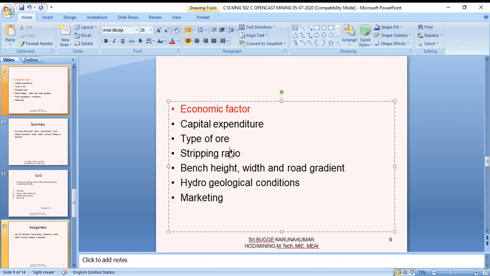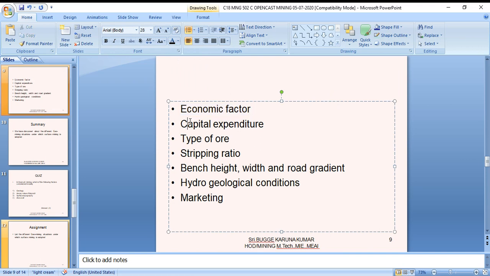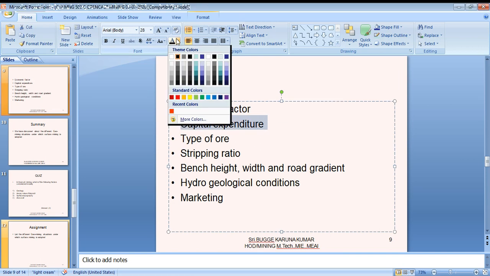For example, you put a mine to 100 meters depth. Then you can simply extract the OB over that. But if the depth is increasing, the waste is more instead of getting the ore. So these are the economic factors. Next, also the marketable value. For 1 ton of coal, the present market price is something like 2000 rupees. If the excavation cost is more than 2000, it is not economic. So the economic factor is one of the important aspects for open cast designing. Next, another important factor is capital expenditure.